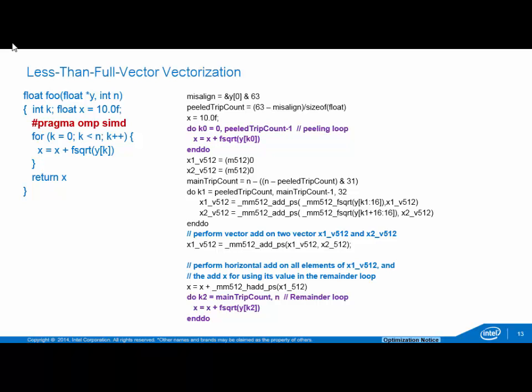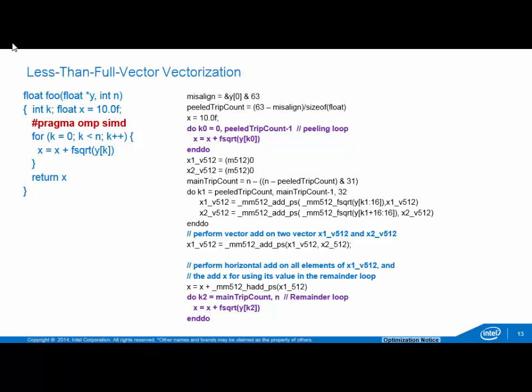But once the vector length becomes 512, as with AVX-512 or Intel Xeon Phi, the remainder loop after the main loop is vectorized could still have enough iterations to vectorize again using a shorter vector. Those remainder loops are shorter than the full vector length, so that's why we call it less-than-full-vector vectorization.